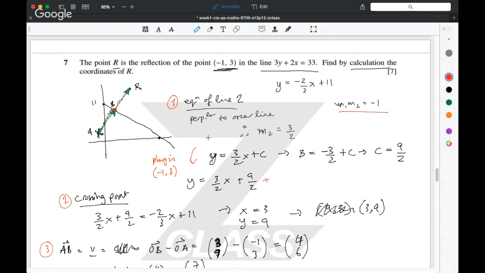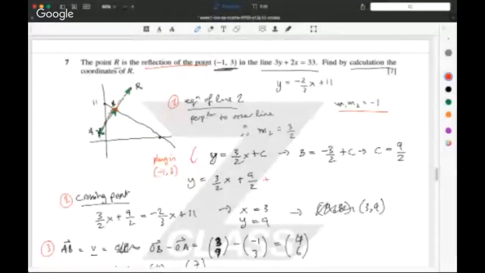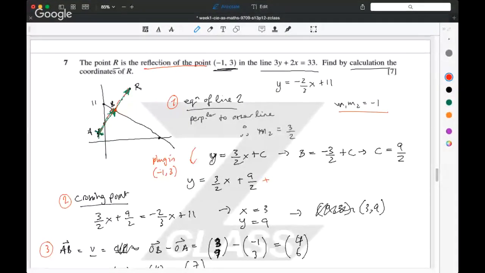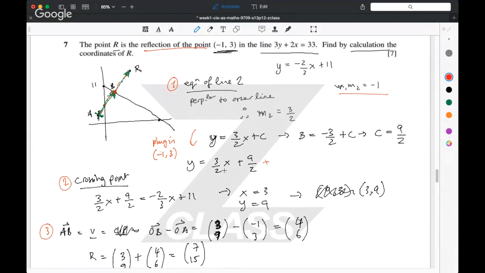And that's the technique you should use if you have a reflection of a point in a line. It may seem really scary at first. Reflecting things in the x-axis and the y-axis is easy because you just reverse the sign of the relevant coordinate. But reflecting it in a line requires this technique. There are other techniques, but I really like vectors, so vectors seem to be the most straightforward way to get it.